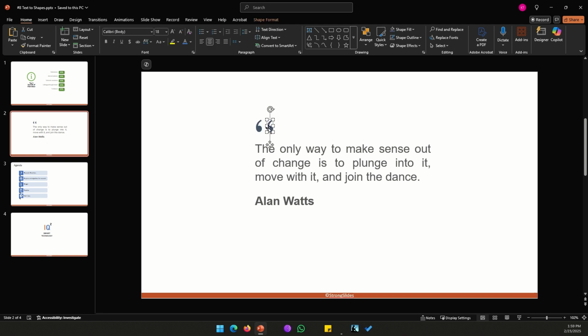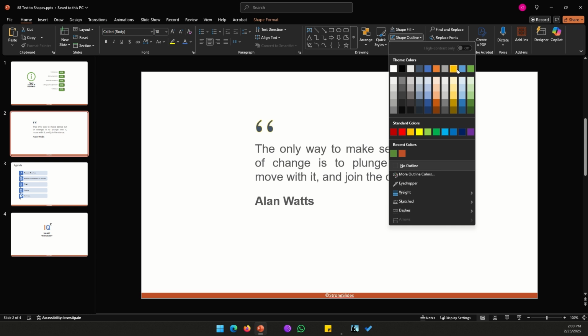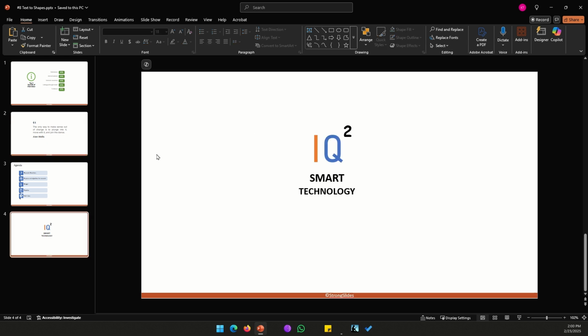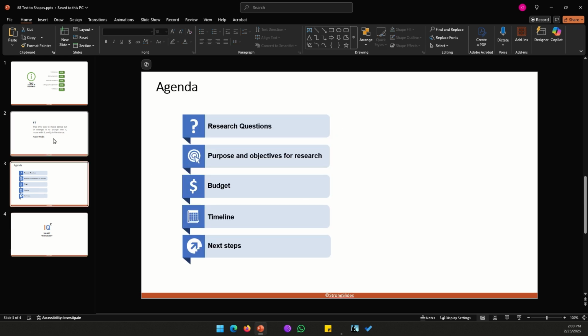Now if we need to change the position, let's say we need to bring this closer, we can do that. If we need to increase the size, we can do that quite easily. This would have been a little more painful if we had this as a text. If we need to add an outline, we can do that as well. I don't know why you would need that here, but assuming you needed it, it can be done pretty easily and quickly. So yeah, it's a quick one.